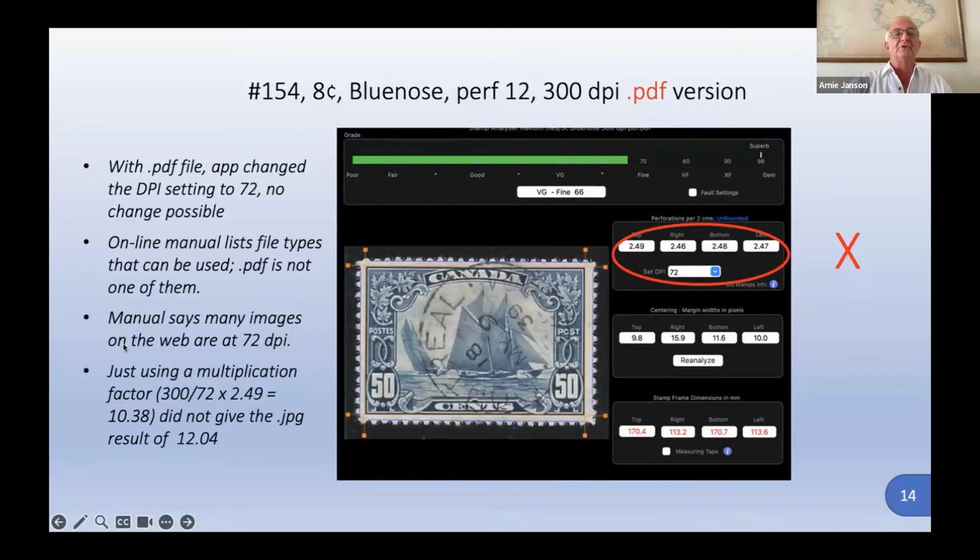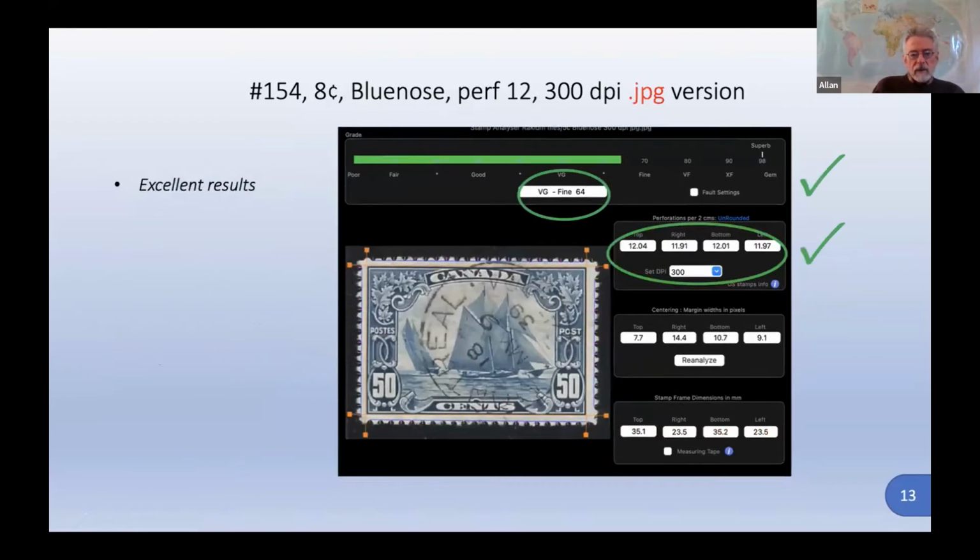The manual says many images on the web are at 72 DPI. So when it finds something, it doesn't know what it is. It assumes it's from the web and assigns it as 72. I thought that just a multiplication factor, 300 divided by 72 times 2.49, would give you the right result. It doesn't.